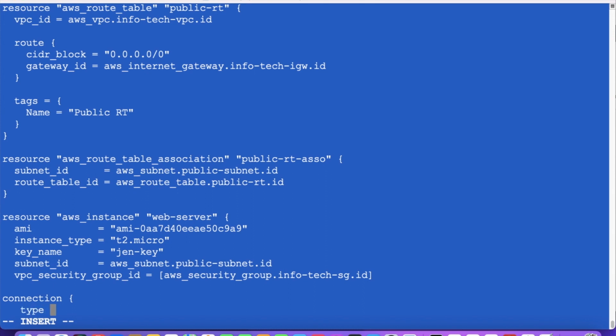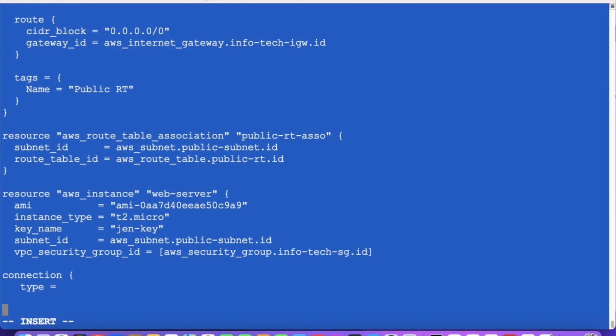Type is equal to SSH. Host would be self.public_ip. I have already explained regarding this.